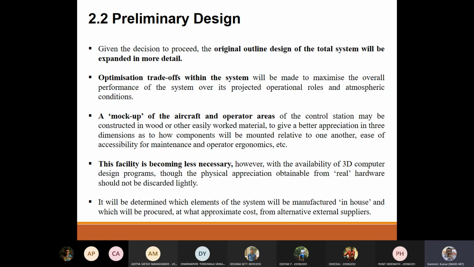Then if you check all the basic components, the question comes: is it manufactured in-house, or can it be obtained from outside? Either you get it from other vendors, national vendors, or international ones, like importing the system from outside. So you have to decide which systems you can make and which systems you can procure. In that way you can save the cost.